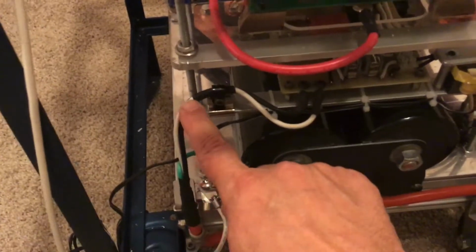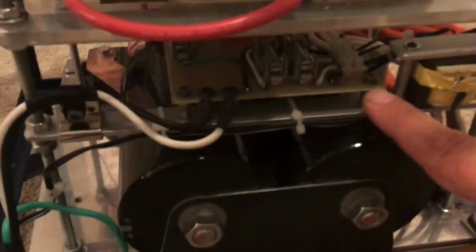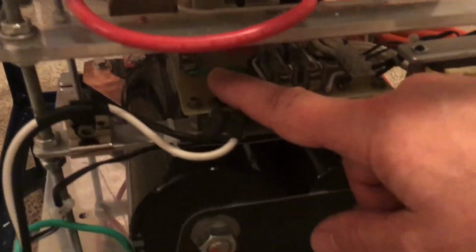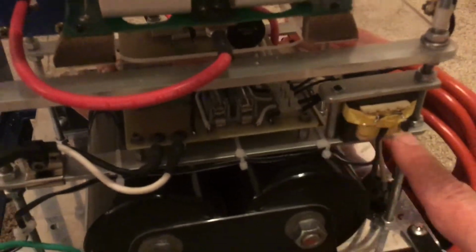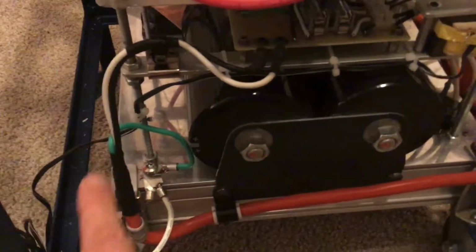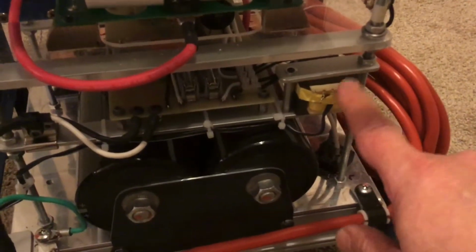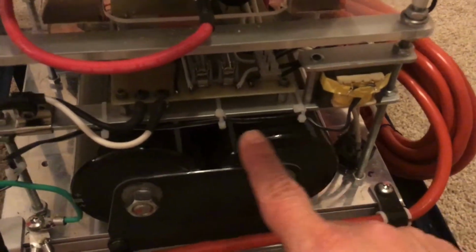And then the power and common coming up, and they go to the main power distribution circuit board here, where we've got fuses. There's the main fuse right up there, and then the fuses for the fan and the power supply. That's the power supply for the controller. It goes there. Again, this is going to give me the 20 to 26 volts AC. And the output line, right now it's just zip tied here.